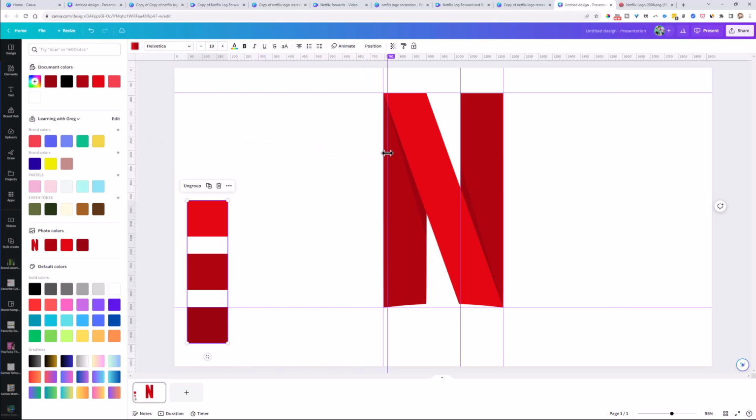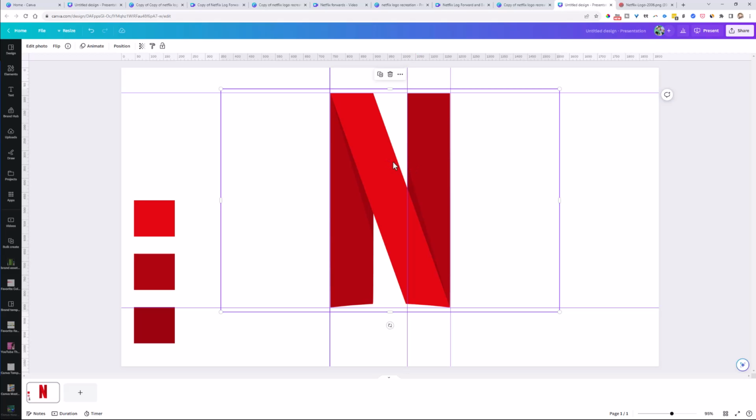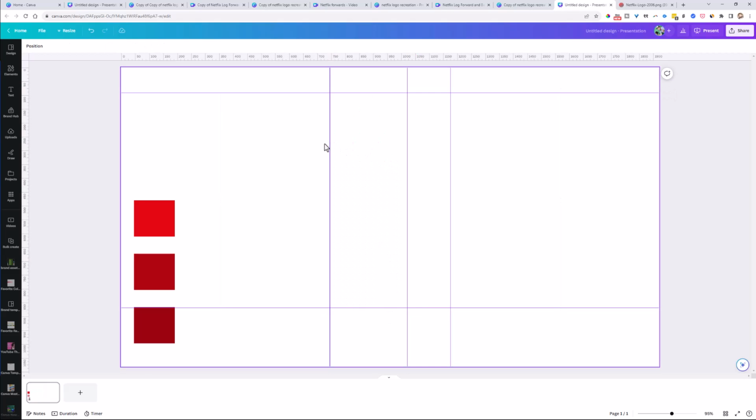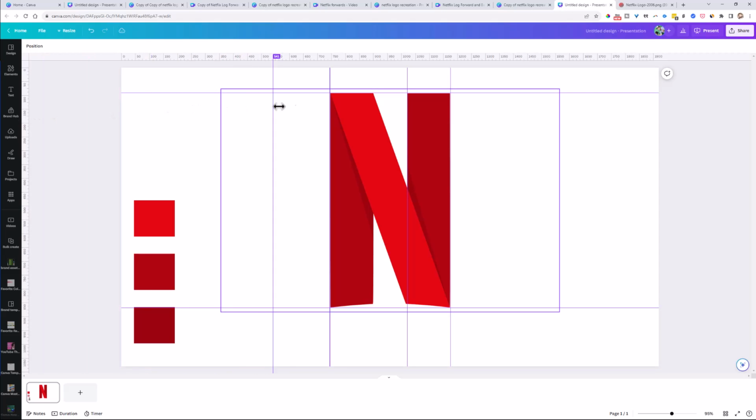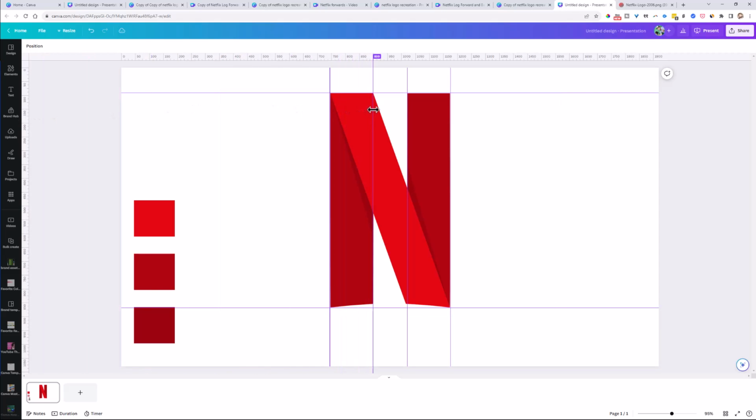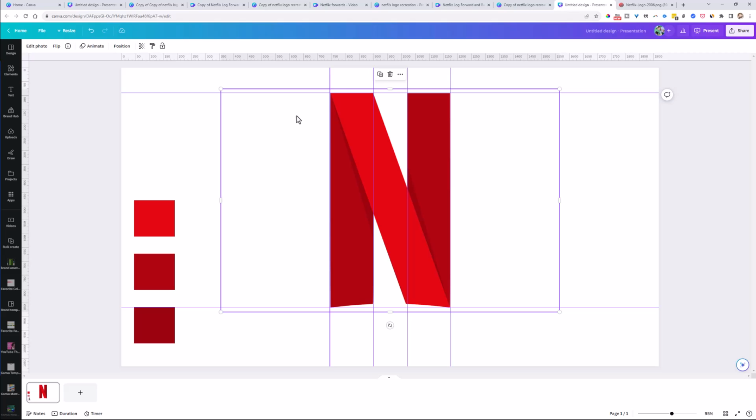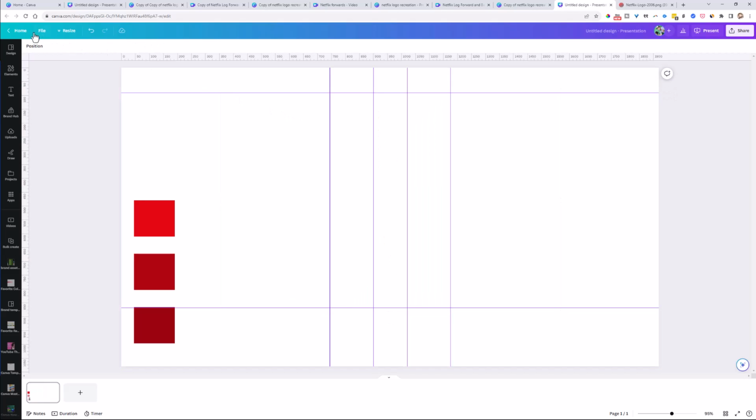And then once I have all these guides in place, what I'm going to do is just grab this logo here, and I'm going to get rid of it because I don't really need that anymore. I didn't get one guide, so let me do this again. Just this guide here didn't seem to stay, so I have that now, and let me just delete this here. So now I have my guides. I might not use these exactly, but I just wanted to give myself a rough approximation here.